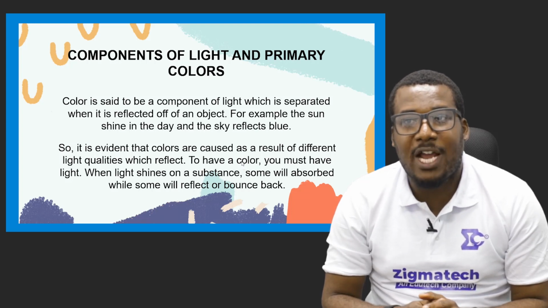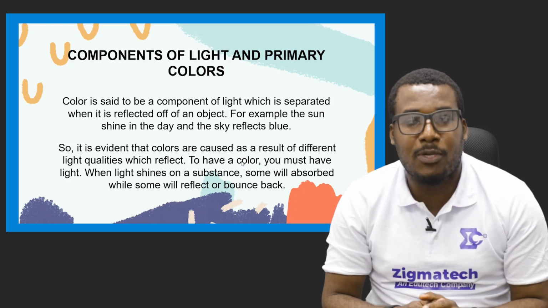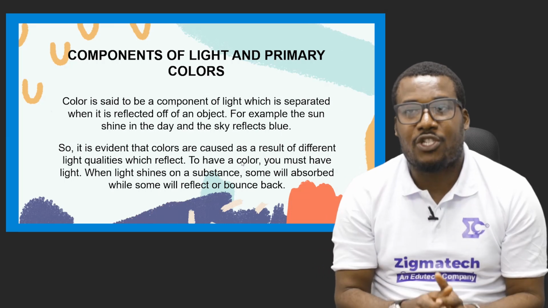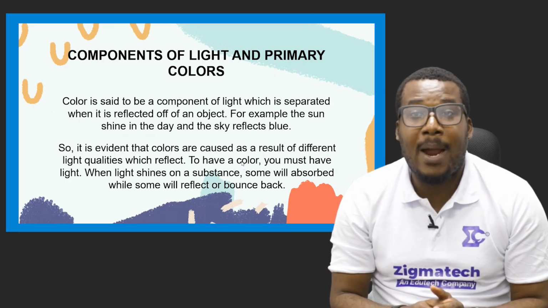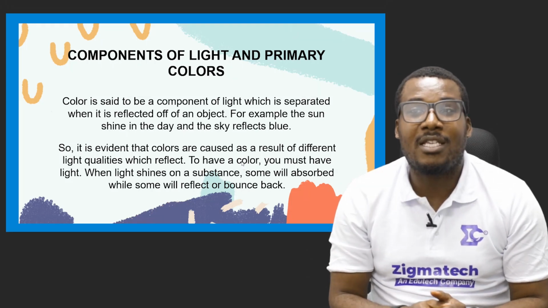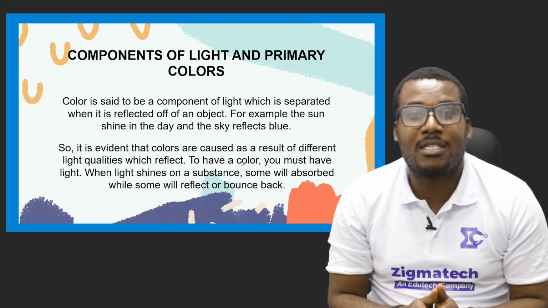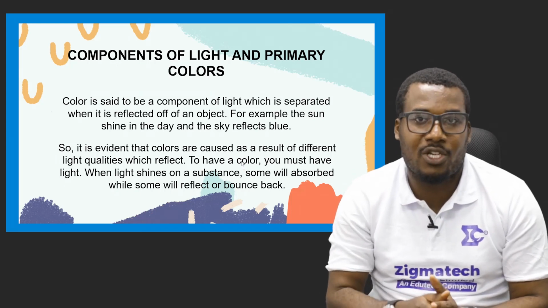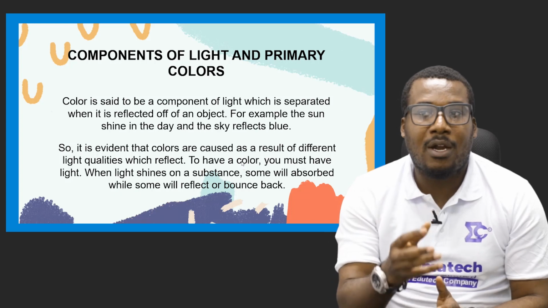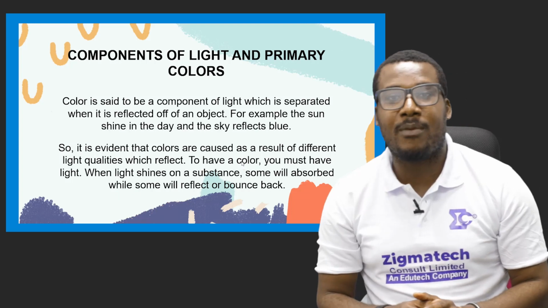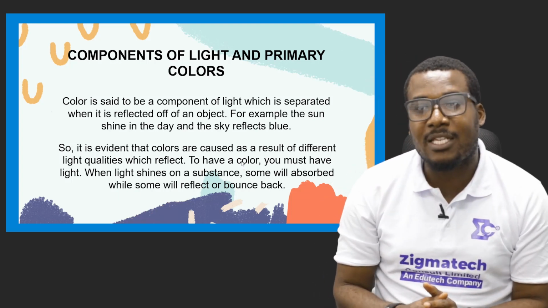For example, with the sunshine in the day, the sky reflects blue. Why? Because our atmosphere is charged in a way that the light, and by the way, the light that comes from the sun is not really as we usually imagine. It's a white light. It's not completely yellow like we think. Whilst the ambient look is yellow, the sun is releasing white energy light. And thus, our atmosphere takes the light from the sun and transforms it into different colors. We now see it reflect and see blue.